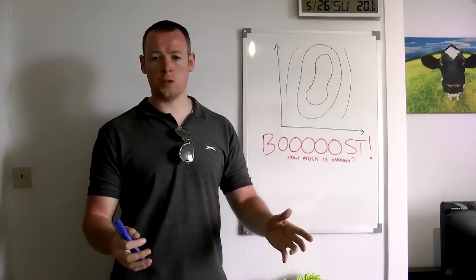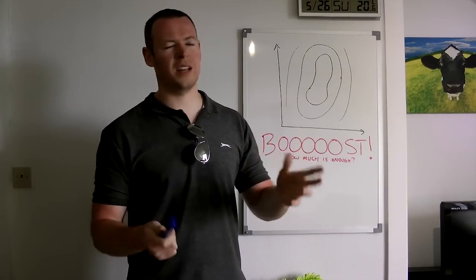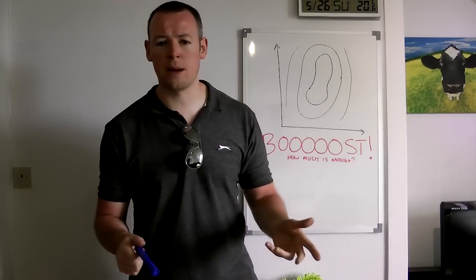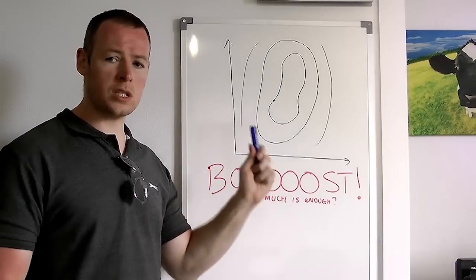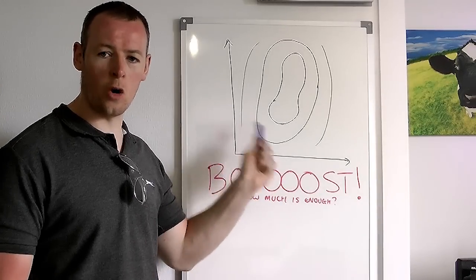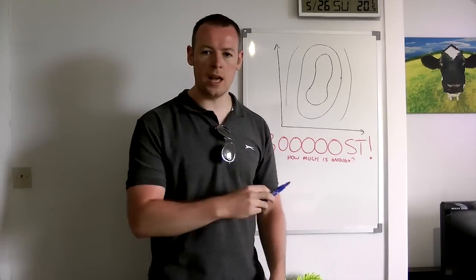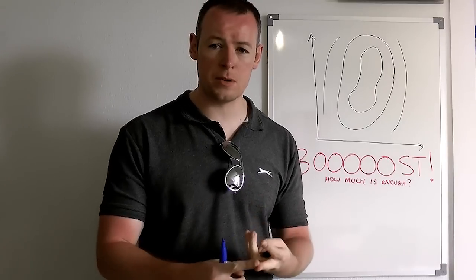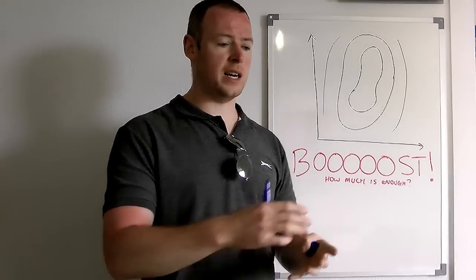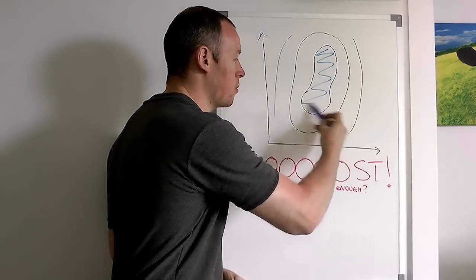How do you find out how much boost your turbo can take? You need to look on the manufacturer's website and download what I'd call a manufacturer's boost efficiency map. It'll look something like this — like a peanut or an orifice shape. There's a sweet spot in every turbo where it's most efficient, so you'll get maximum boost without blowing temperatures through the roof and without having lots of lag. You'll find there's a sweet spot where the turbo's most efficient.